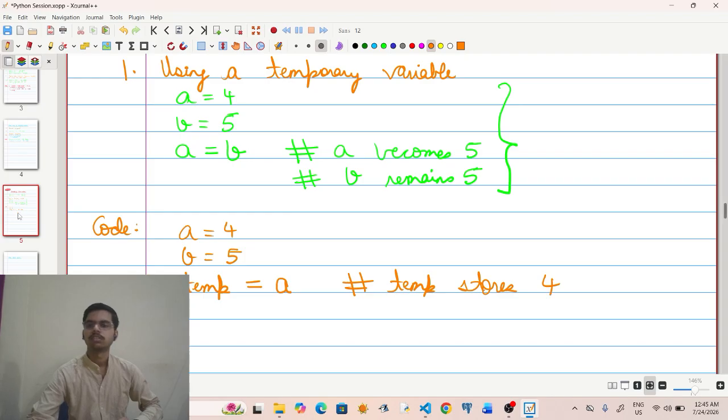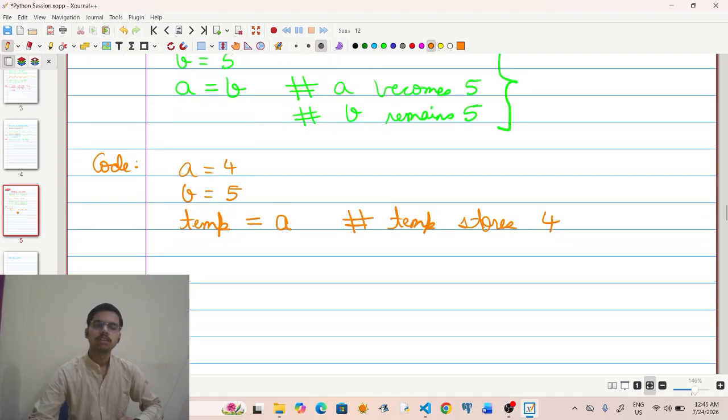4. Now since the value of A is actually stored somewhere safely, I can assign the value of B to A. So you can say that A becomes 5.